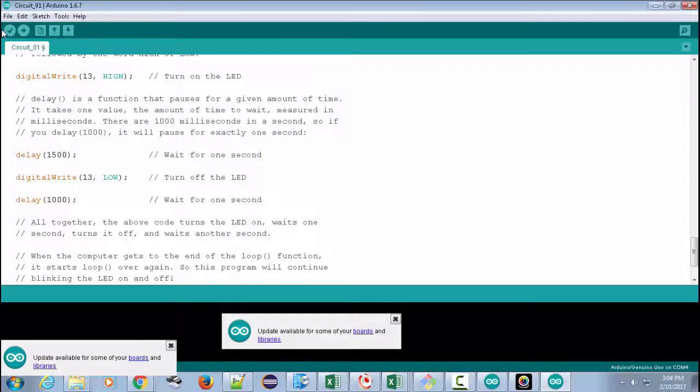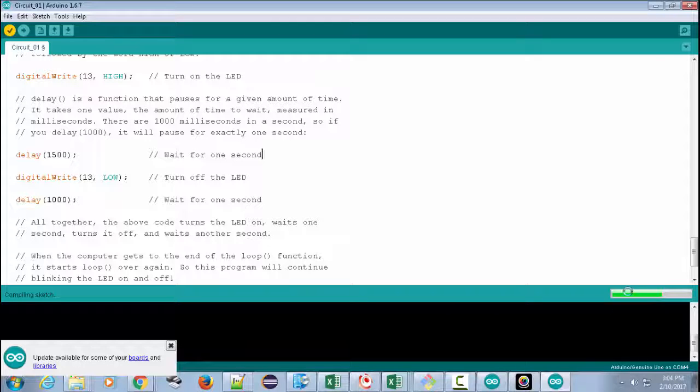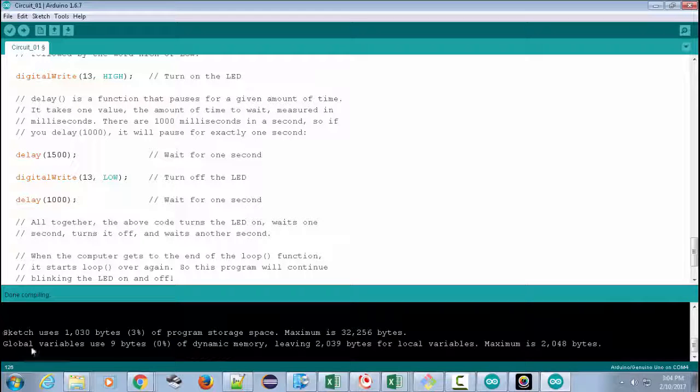Now, is my program correct or not? I'm going to verify by clicking the check. I click it. Let me just close it. See how it's starting to go? That green bar is going over here. When it's done verifying, the green will go all the way here and we'll get a message down below. If you don't see any kind of red messages, you're good. And if you want to learn about it, go ahead and read that. I won't go into that. I don't have time. Now I'm ready to upload.